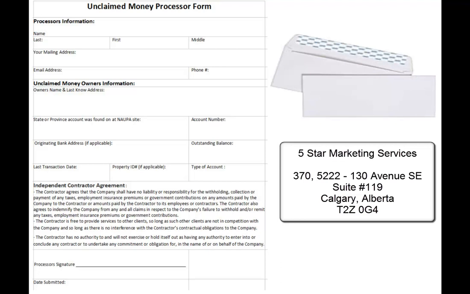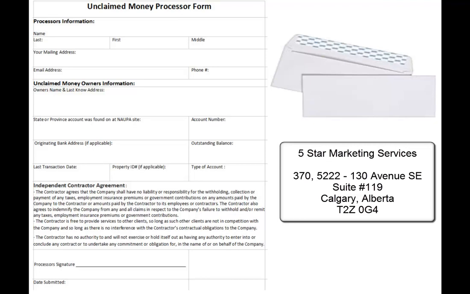Okay, and then the outstanding balance simply means the amount that is owed to the client, so that we can retrieve that for them. Okay, the originating bank, if that is provided, or the originating vendor. Sometimes it's PayPal, sometimes it's a trust company, things like that. You would put those in there. If it's not provided, which most likely it would be, but if it's not, you would just put N/A.